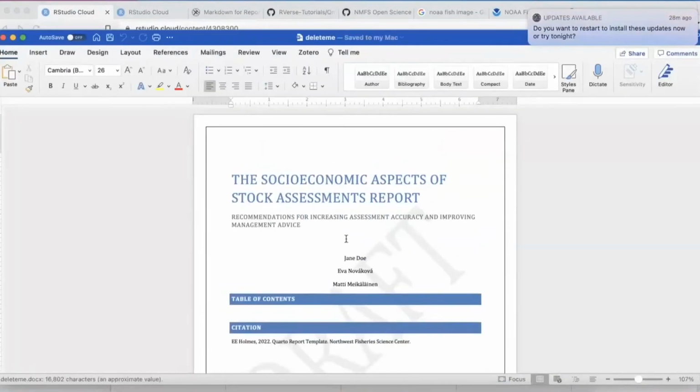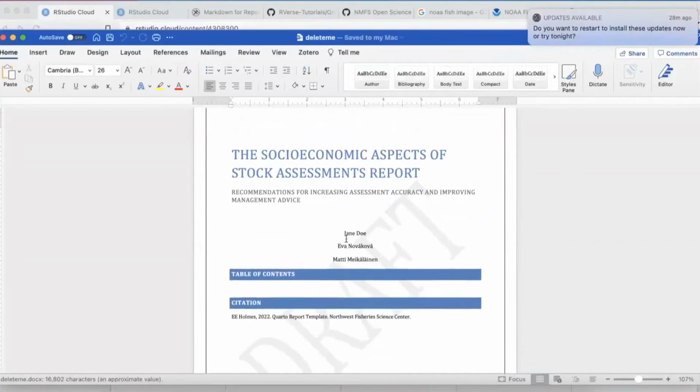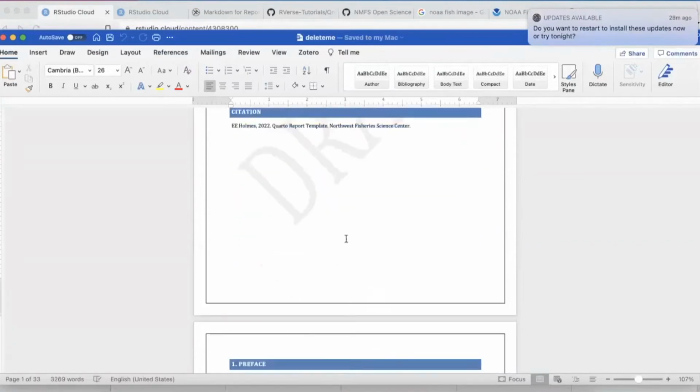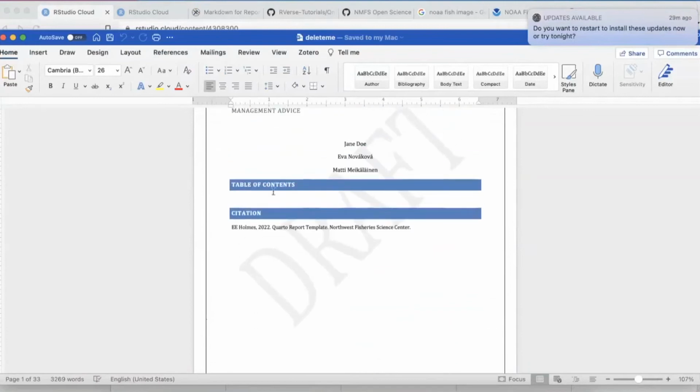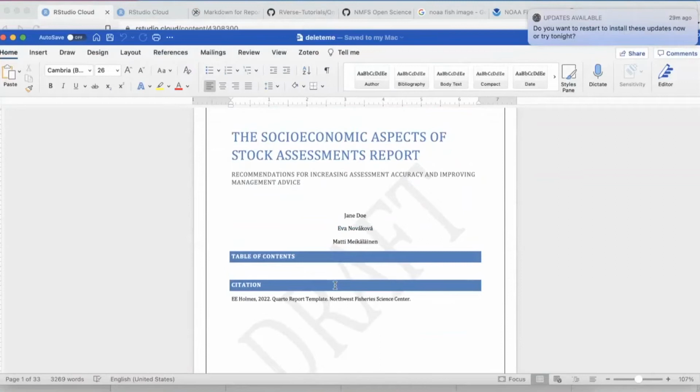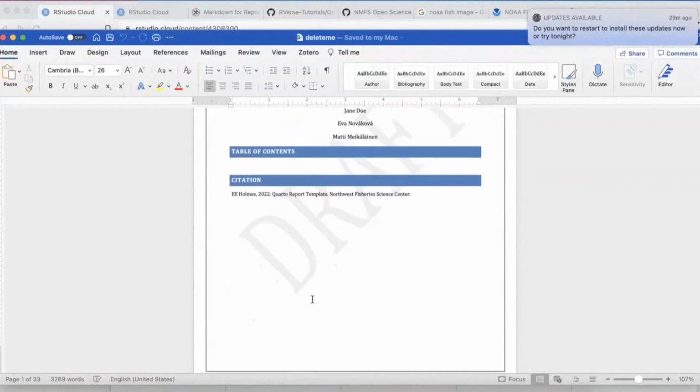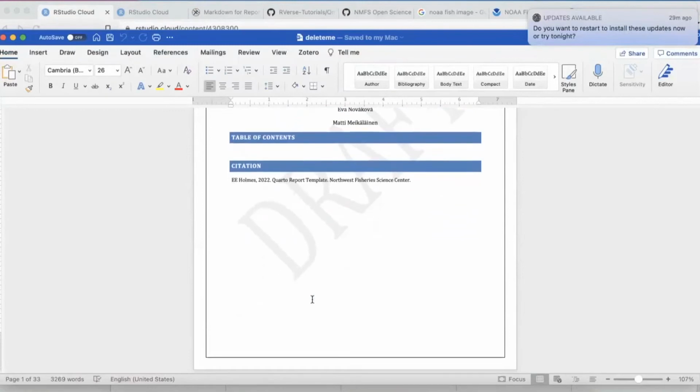So this is what it looks like, and I don't know why. Oh, darn. I was messing with it earlier. Now the table of contents is not appearing, so I messed something up.